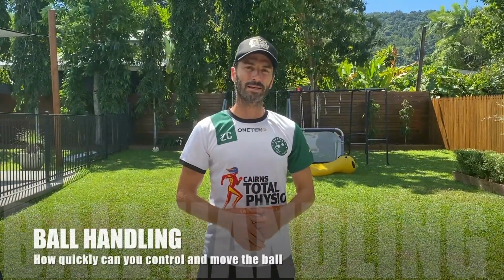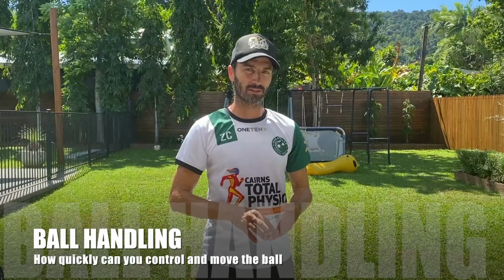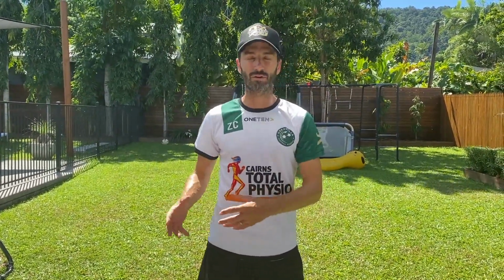Also remember, this session is about ball handling. So how quick can we control and move the ball. How quick can we move that ball left to right, okay? Always remembering what kind of scenario you're using that in a game. You really got to understand where you're trying to use these skills and where the defender might be. All right, so be creative in your mind, use your imagination, and good luck.